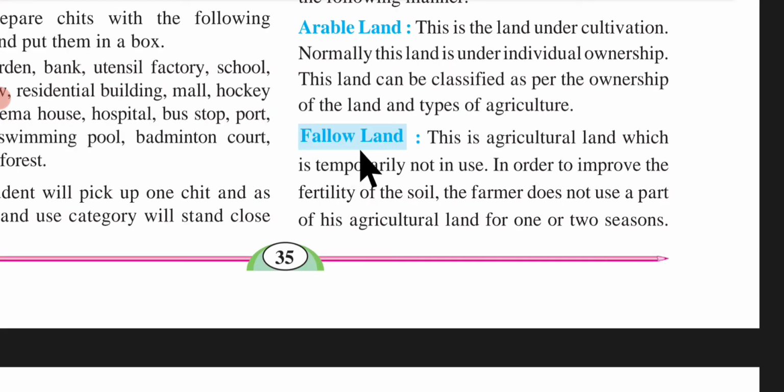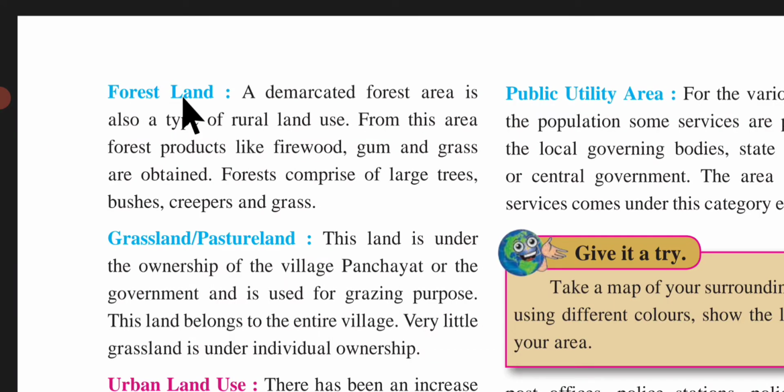Fallow land. This is agricultural land which is temporarily not in use. In order to improve the fertility of the soil, the farmer does not use a part of his agricultural land for 1 or 2 seasons. Forest land.